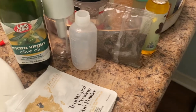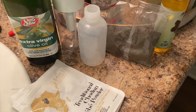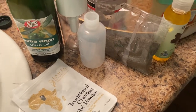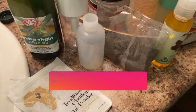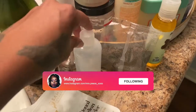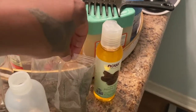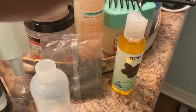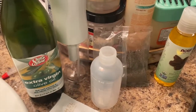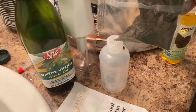Hello guys. So today I'm going to show you what I use to pre-poo my hair and what is very beneficial for very fast hair growth and retaining hair length. So I have me an applicator bottle here. I also have some extra virgin olive oil and I have some Jojoba oil right here, as well as the Chebe powder. What I'll be doing is pouring some of the Chebe powder into here and I'm going to use this as a pre-poo.